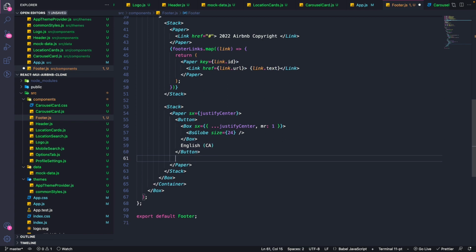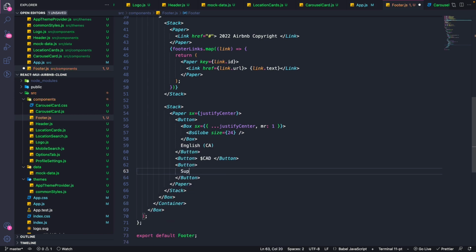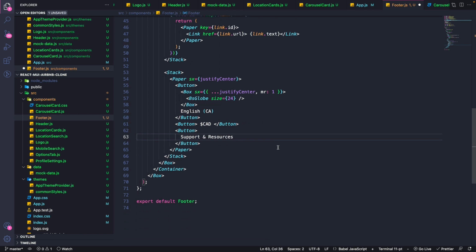Let's have one more button within which let's have $CAD, and the third button, support and resources.